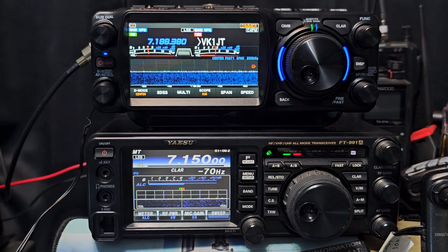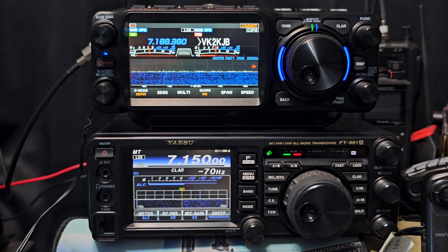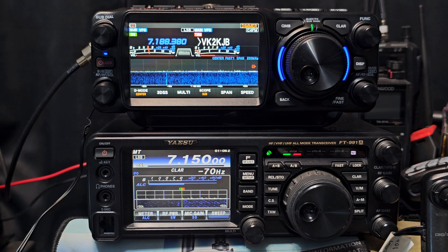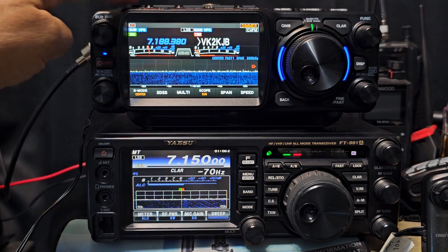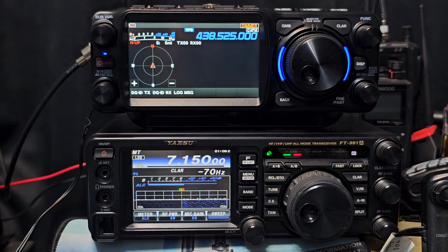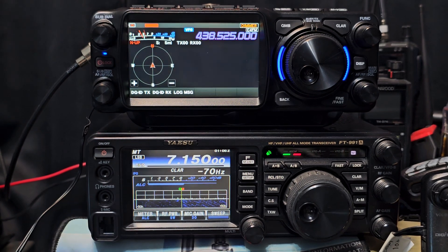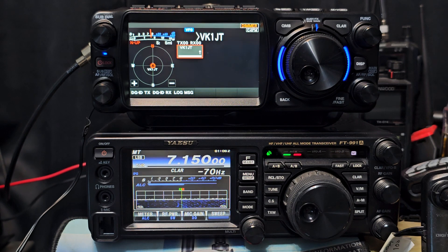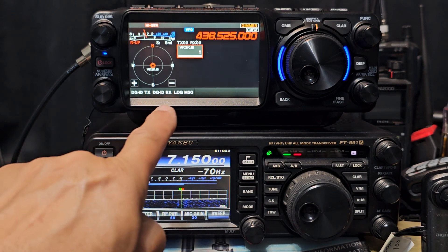And then on the right-hand side here, we've got C4FM Australia to Australia. Have you ever seen this in group mode? Watch this. If I press the group mode button on top, how good this looks. As they talk, it pulses because we're in like a group now — it's sending information, receiving information, even location details and distance. You can actually send messages.